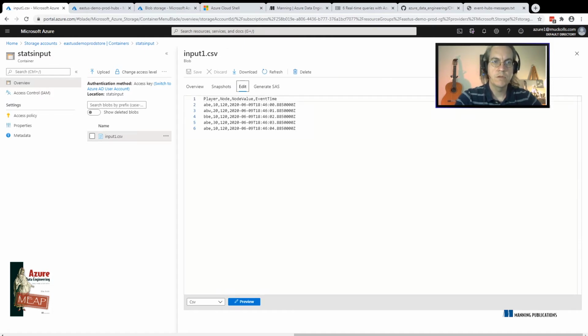The nice thing about working with text files in the Azure portal is that you can, in general, browse and view them in the window. So this is just a very simple set of data in CSV format. We've got a header row here so that we get friendly field names in our query.